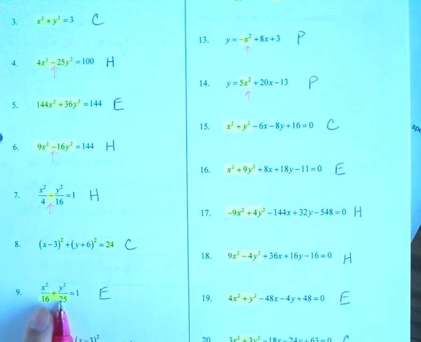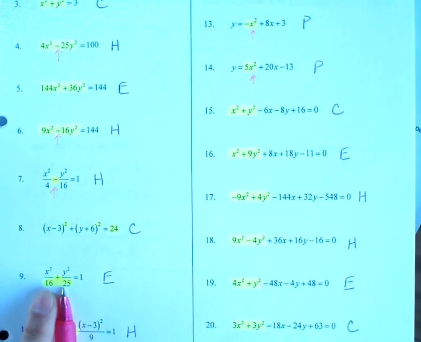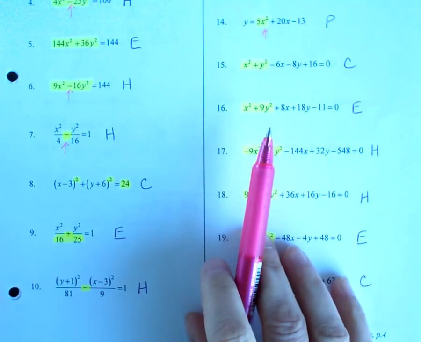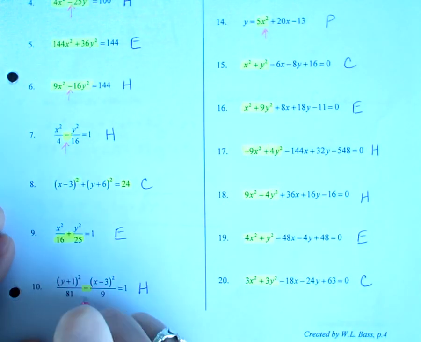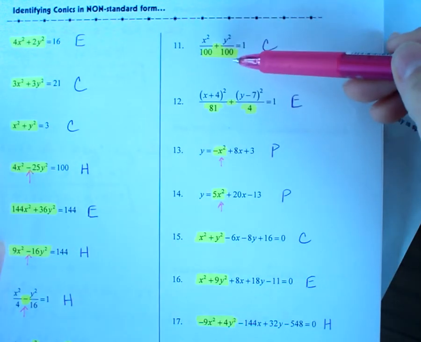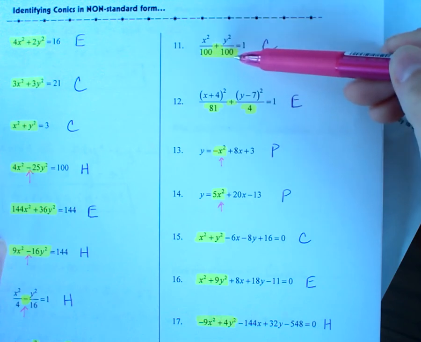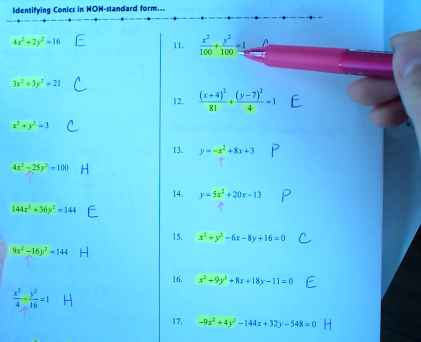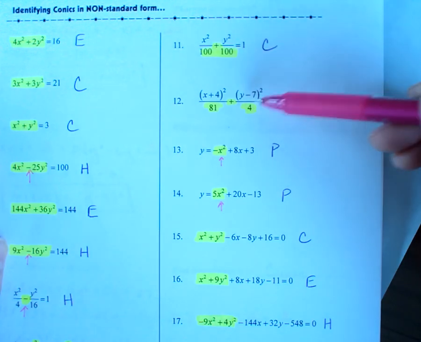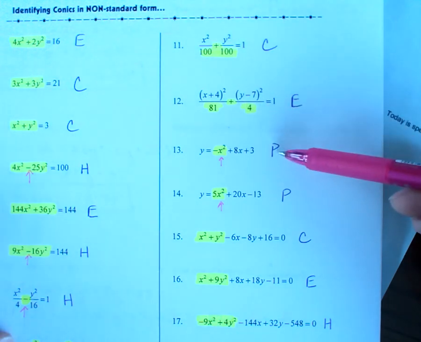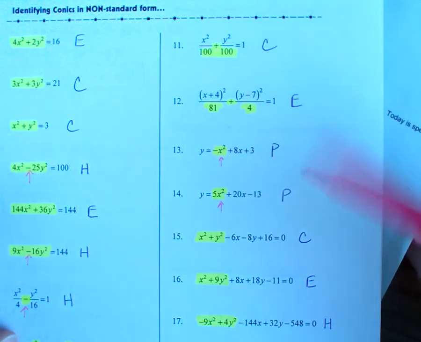Notice our denominators are different. As I talked about on the previous page, that tells us that we're going to have a different horizontal distance versus our vertical. And moving on to the hyperbola, again, just this minus. That minus and the plus out front automatically tells me what I have. So we can probably zip through these remaining ones pretty quickly. Same denominators tells me my horizontal and vertical are going to be the same, and it's a circle, but this would not be in its proper form. This ellipse looks just like our problem that we had on number 9. We've talked about our two parabolas because they only have a single squared term.